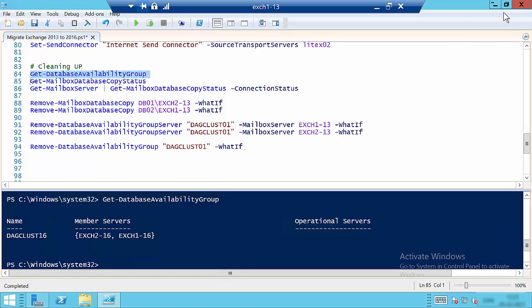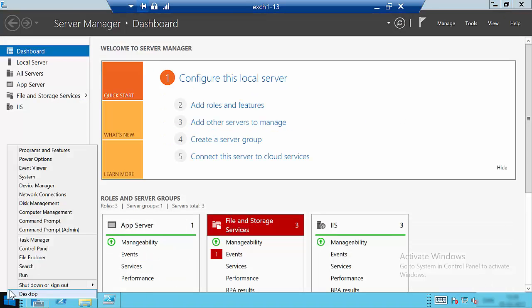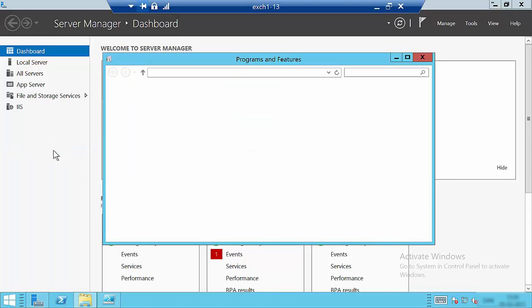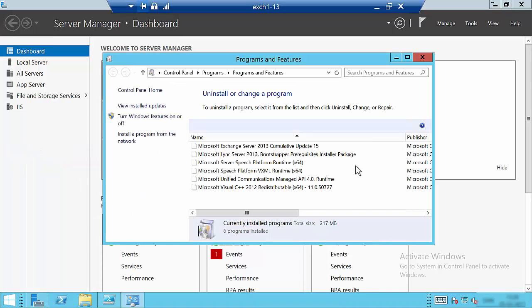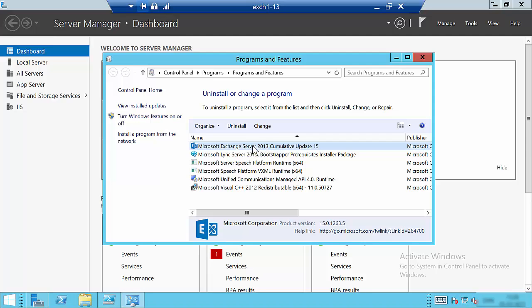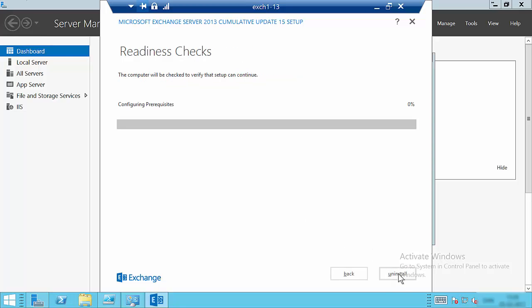So we can continue on our server to remove the programs and features. We can remove the Exchange itself. Press uninstall. And you just have to follow the steps all the way.